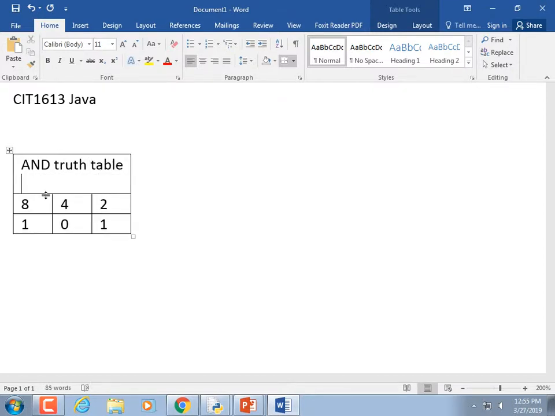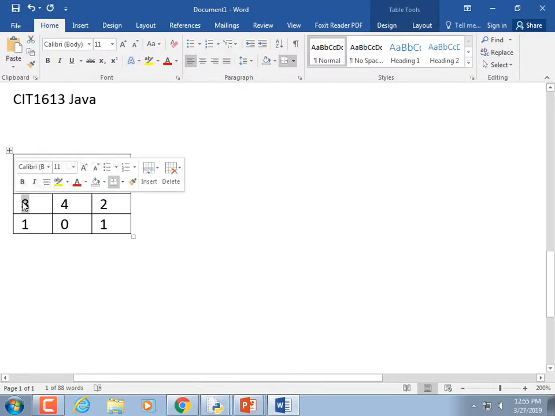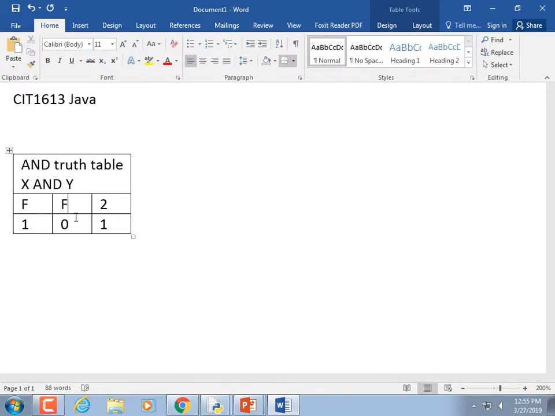So if we have X and Y, so that's the X column, that's the Y column, that's going to be the result. And there's really only 4 options. If you have 2 variables and either one is true or false, then you only have 4 possible states. You have false, false, false, true. You have true, false, and true, true.